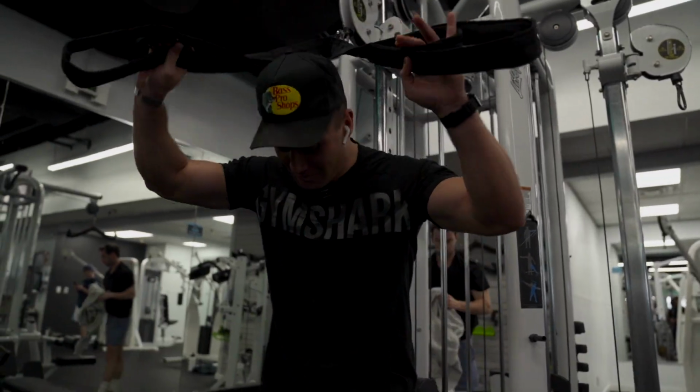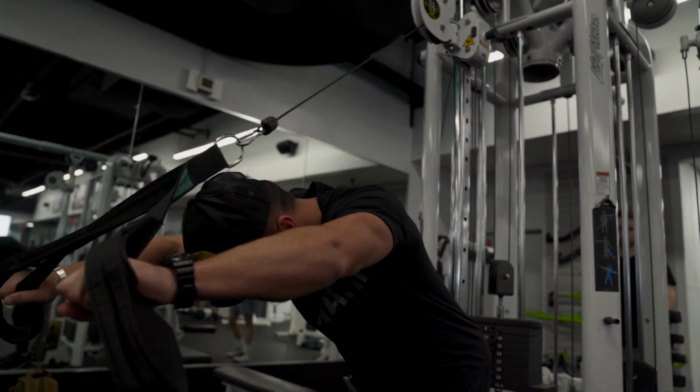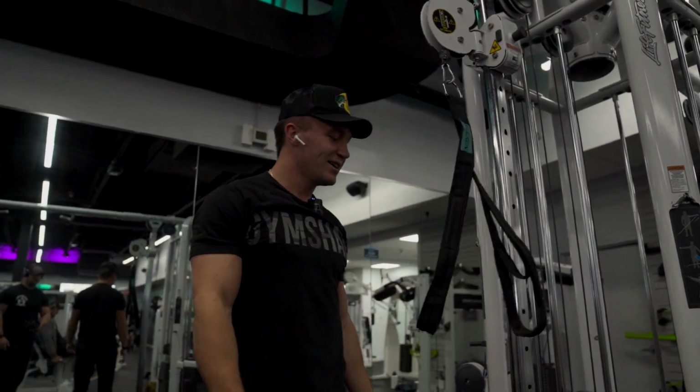I like to put my butt back on the bar here, so I really isolate the arms. I'm not using any other body parts. Everybody likes to do it differently. I like to isolate it like that.